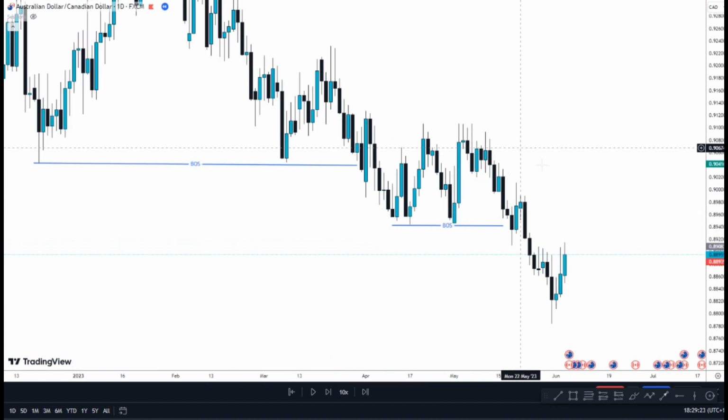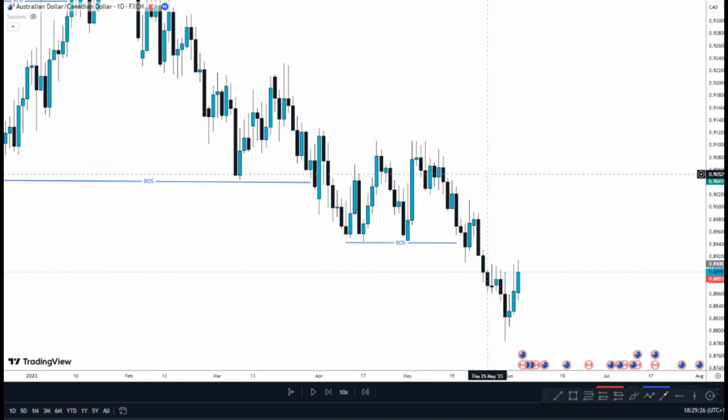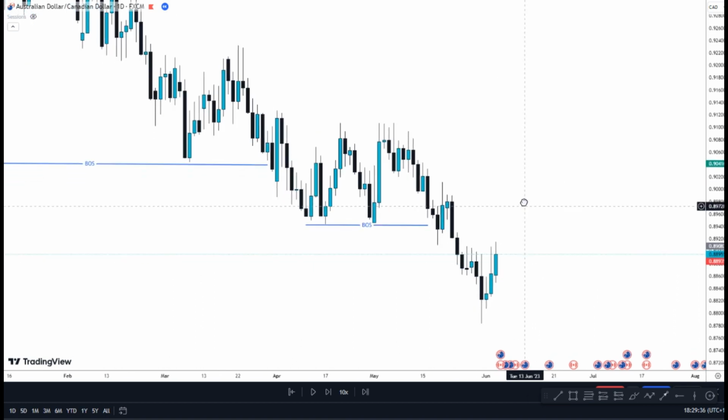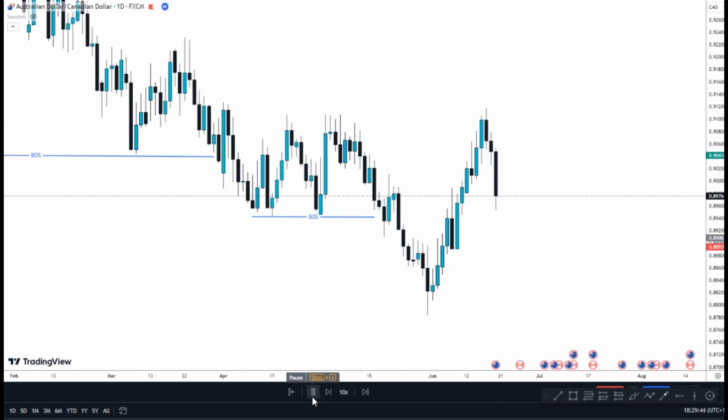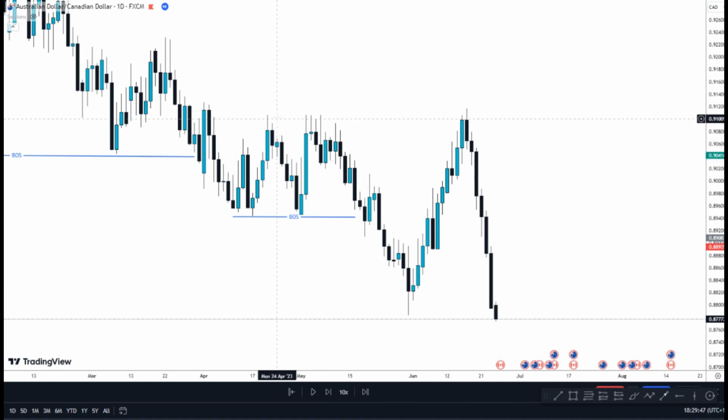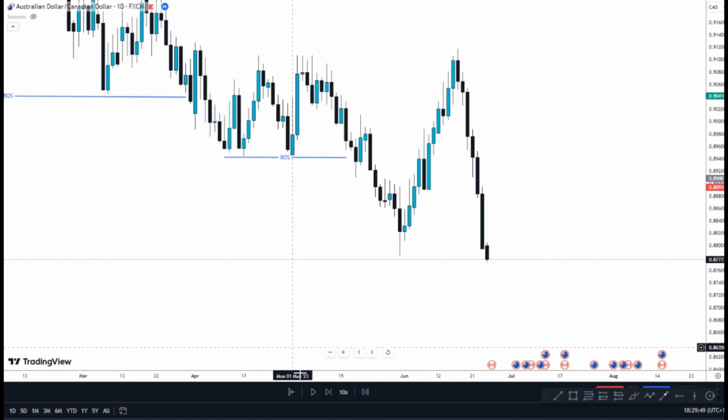So why am I doing this? I'm showing you the plain way to read a trend, the basic way to read a trend, because whether retail or smart money traders, we all read the trend the same way. So you need to learn how to read the trend the right way. Stick to the change of character, know a change of character, know when price has broken structure, and know when price has done a correctional move. So you can see price is still in a downtrend, breaking structure to the downside.